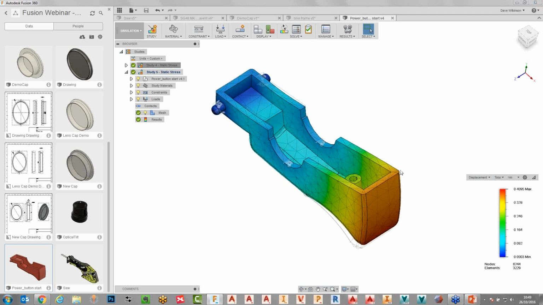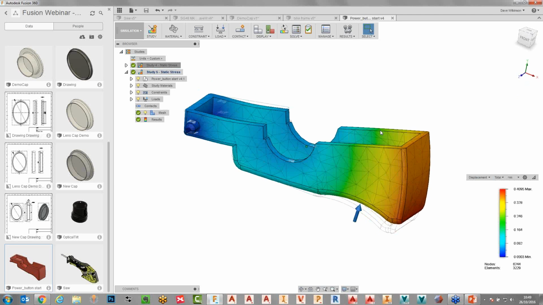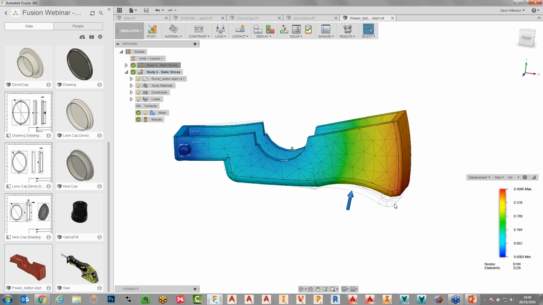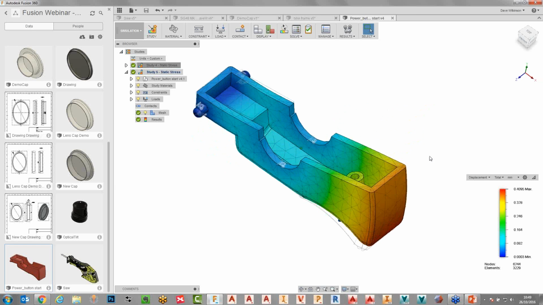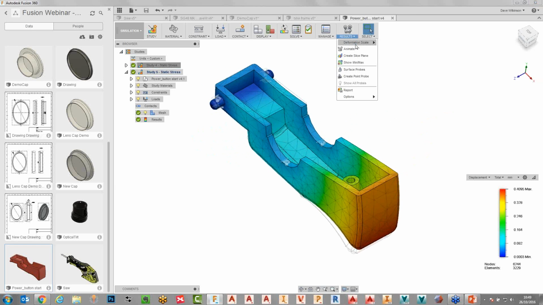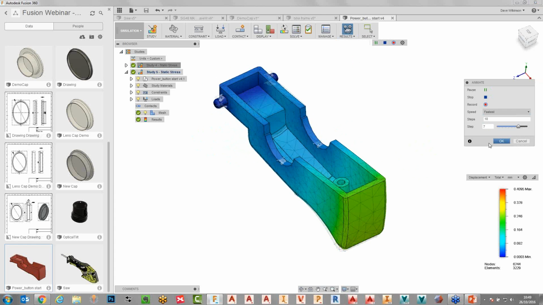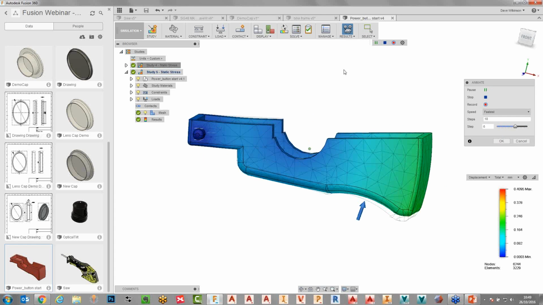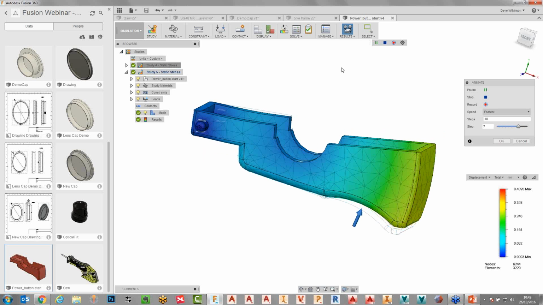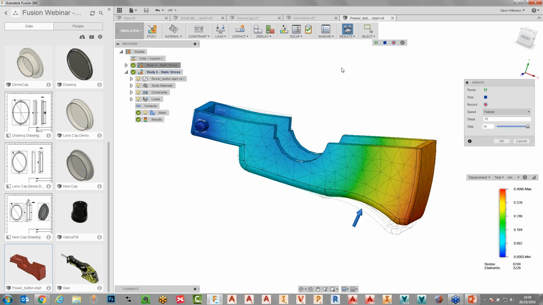There are different reports inside of here, so the other typical one is displacement. So we can see it's moving a fair bit. Being able to animate that result as well to understand what's going on is a really good communication tool. In this case, we can actually see, just based on that animation, how this object's flexing. Okay, this is an exaggerated view as well, so it's not actually moving that much. It failed before that probably. But the point is that we're able to simulate inside of the product.